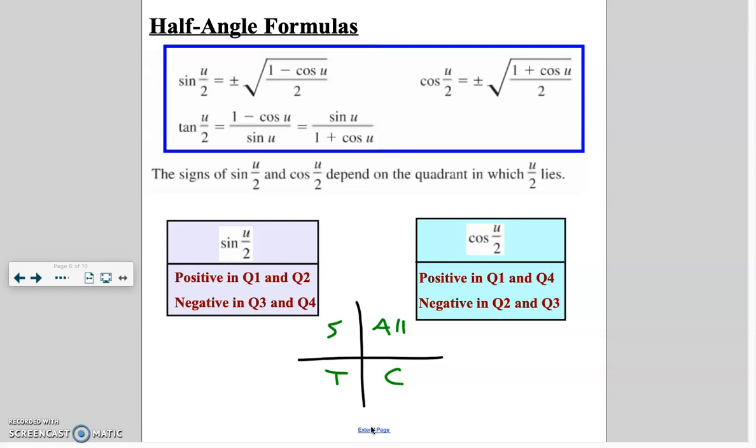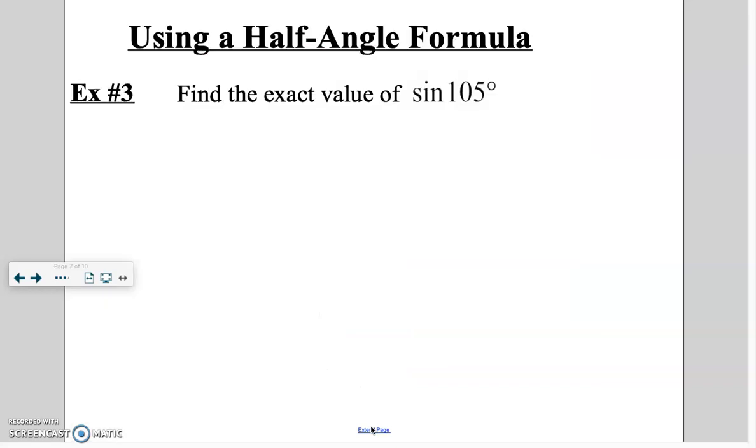Guys, do we have any questions? I know we haven't seen any problems yet, but do we have any questions about the setup and how this is structured? To me, the weirdest obstacle to overcome is the whole, okay, so it's positive, negative, but I only keep one of them? Absolutely. I think we just need to see it a couple of times. All right, so here's that exact example that we just mentioned.